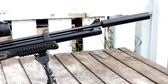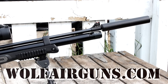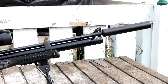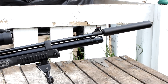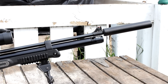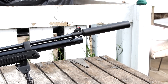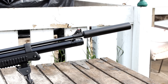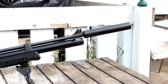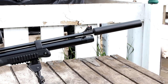Down here we have a suppressor — I'll annotate the information on this as I don't remember off the top of my head where it came from. After using it for a number of months I have to say there's no other way to do it, because this rifle is pretty loud. Even though it's PCP air-powered, you'd think it wouldn't be that loud, but it definitely does crack when you shoot it — the pellets are going supersonic and you hear them going through the air. I would definitely recommend the suppressor; it totally changed the way I shoot with it.